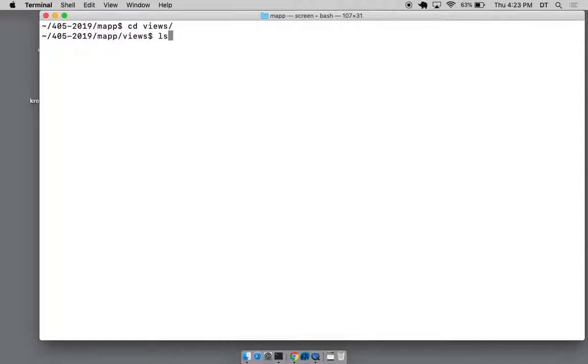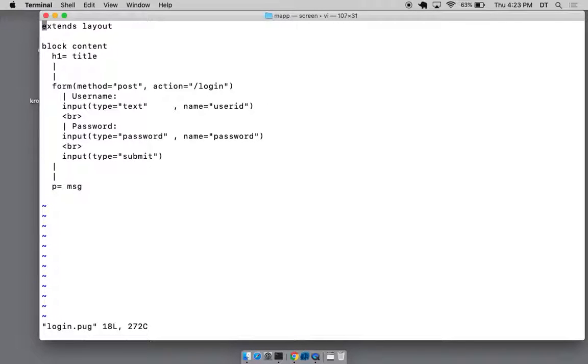So inside the views, there's a login file. And in here, we have these two input fields, and we're going to give it a default value.